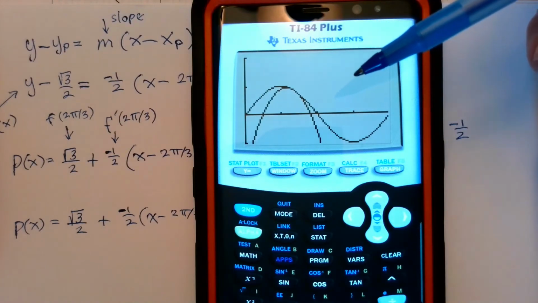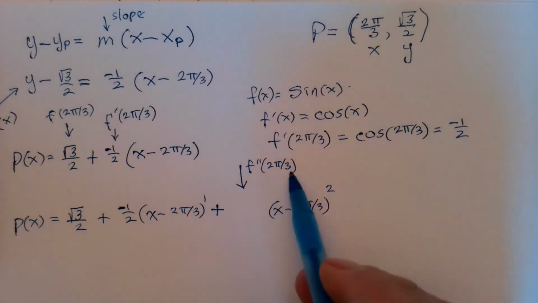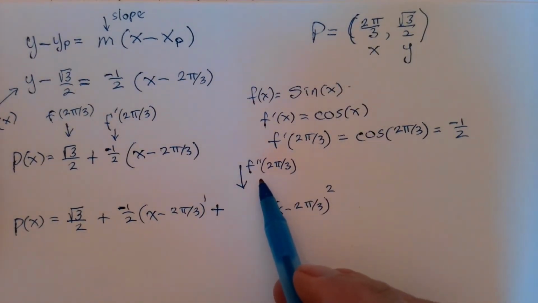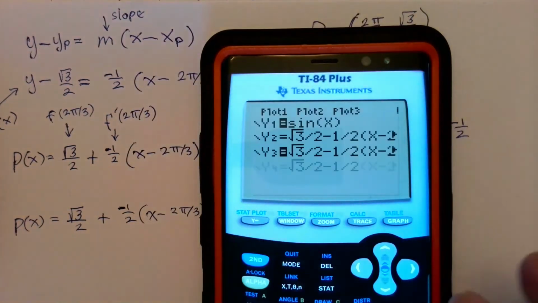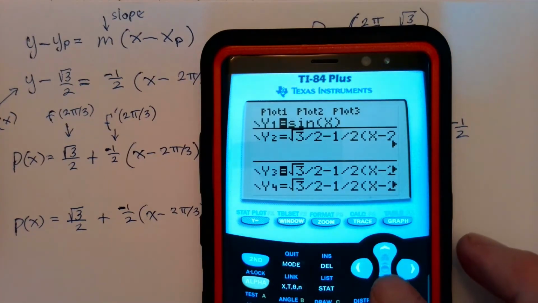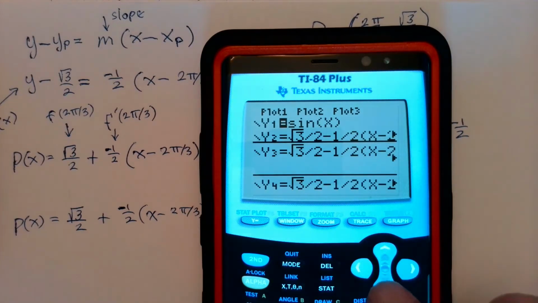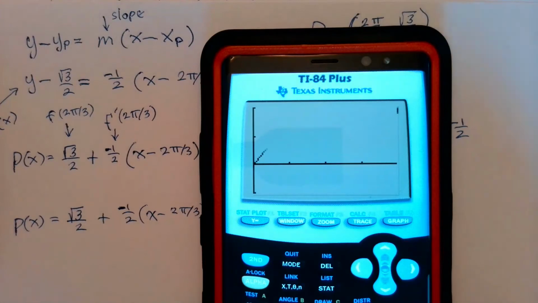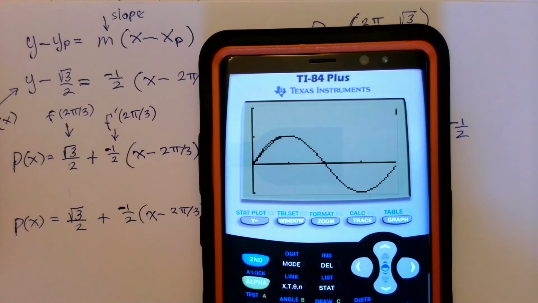But it turns out if you take the second derivative, evaluate it at 2 pi over 3, which was negative root 3 over 2, and if you divide it by 2, you'll get something even better. And I've got that ready to go too. Trying to be respectful of your time here. Let's turn this one off. Oops, let's turn this one off. Let's turn this one on. And you tell me if this looks better. It does a great job of hugging on to that sine curve. At least better than the one I saw before.